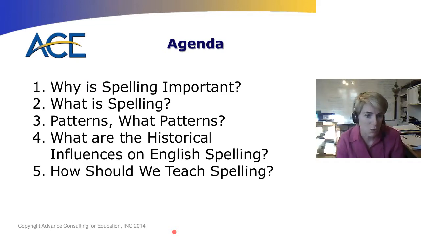We'll also look at historical influences on English spelling, so that particularly with our intermediate to advanced level courses, we can explain to them why the spelling is the way it is, rather than just saying, okay, just memorize it. We can give them some of the background to the English language so they can appreciate where this spelling comes from. And finally, we'll take a look at some activities that we can use to effectively teach spelling to our students. So that's what we have in store.